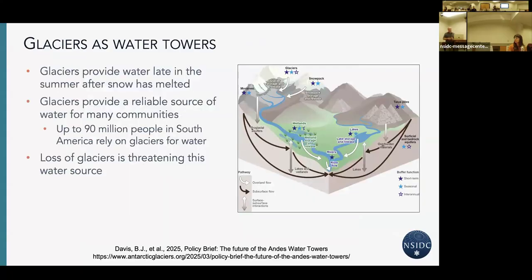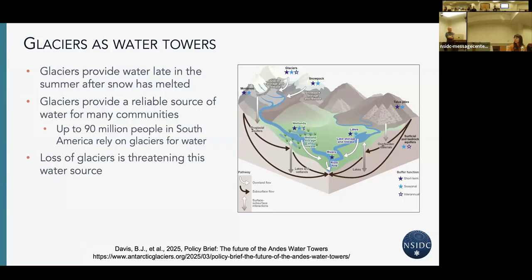But even though these glaciers in the Southern Hemisphere are not a big part of the global picture, they are quite important regionally. They're important indicators of change overall, and give you more of a global picture. But also locally, they're very important. One of the things is they act as essentially water towers. They're storage for water resources for communities that live downstream.